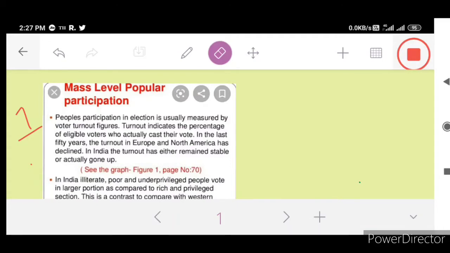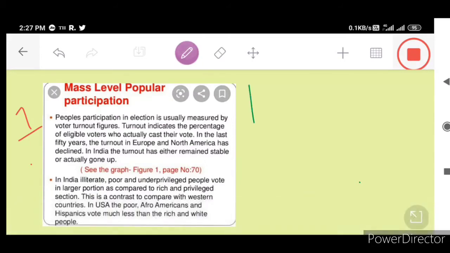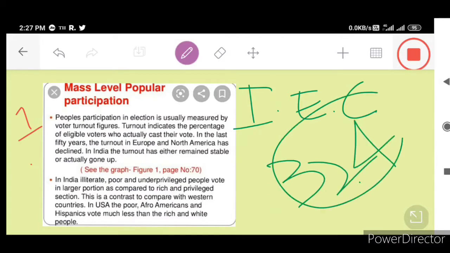The first point which I highlighted there was the Independent Election Commission. Dear students, the role of the Independent Election Commission, and how this Election Commission of India is constitutionally established. There are provisions under the Constitution of India. The appointment of the Election Commission falls under Article 324 of the Constitution of India, which gives special provisions for appointing the Chief Election Commissioner for India.